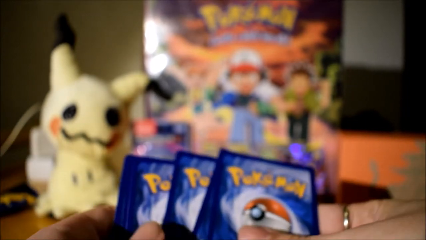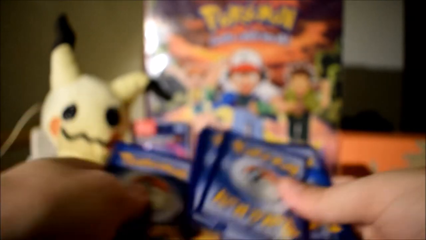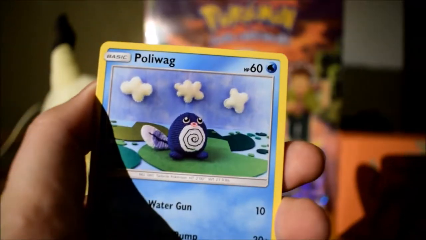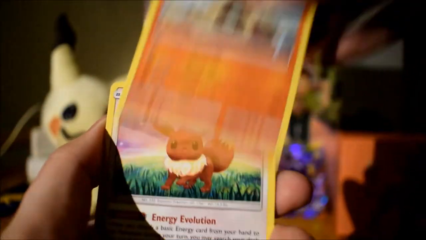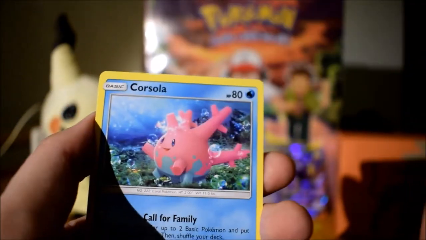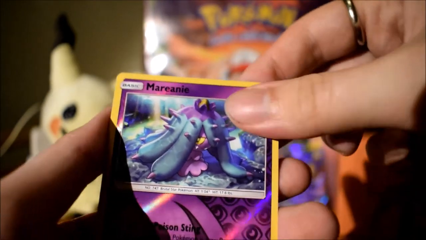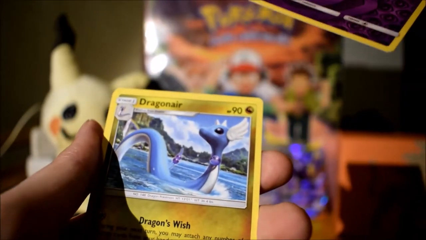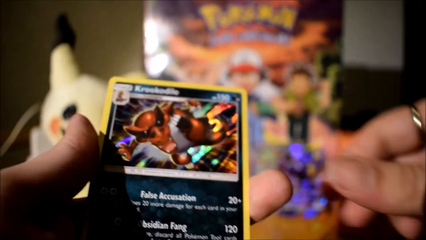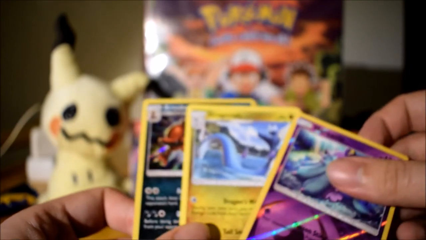Okay, so we go. 1, 2, 3, 4. 1 and 2. Turn him around. So we got now Skarmory, Poliwag, Sandygast, Eevee, Crabrawler, another Fighting Energy, Ursaring, Double Colorless, I'll take that gladly. A Reverse Marill, which means I did the pack wrong. That's weird. A Dragonair and a Crabominable Holo Rare. How did that happen? What?